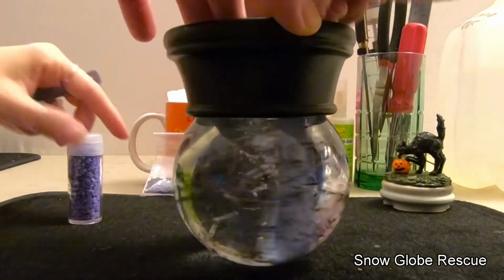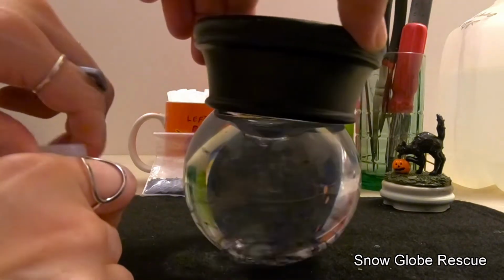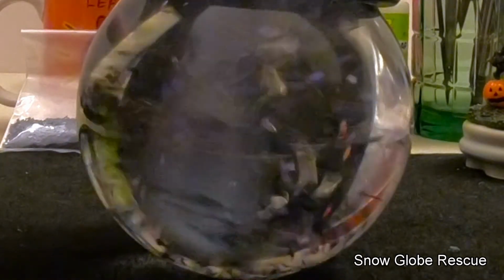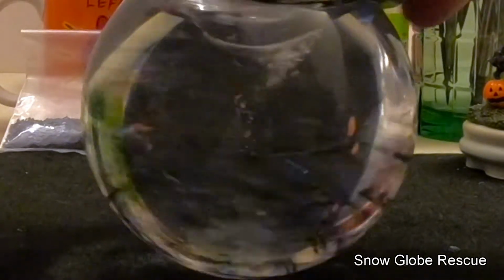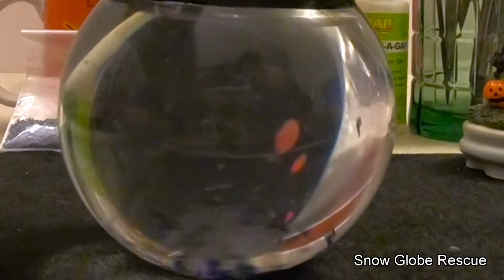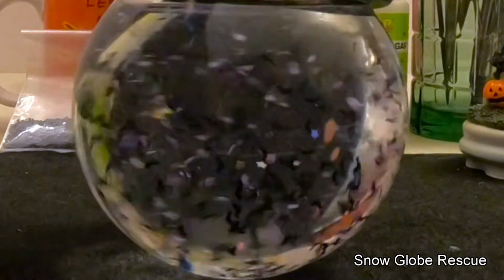Okay. So now I'm really hoping that these bright purple stars show up. All right. So that's 1/8 of purple stars? Yes. Okay. So let's see how that looks. The bats and the purple stars together. I usually really like purple and black. I can't really tell because it's hard for me to see, honestly. It's hard to tell, but I can see the purple stars in there with the bats. Yeah. There we go. That looks good.